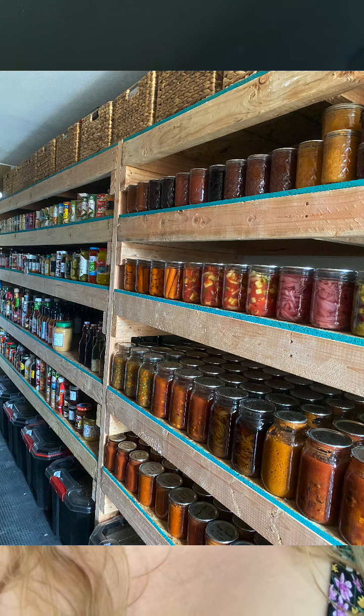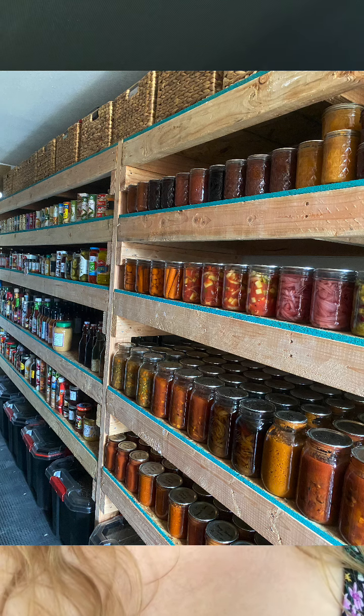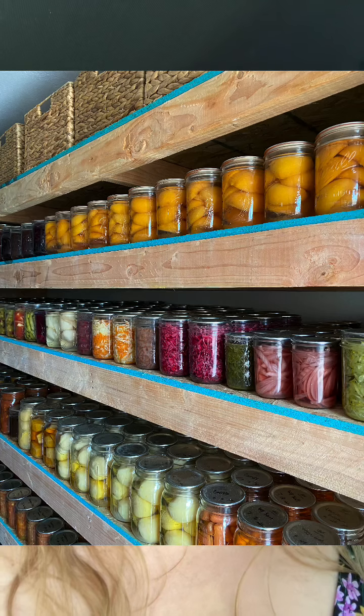On one side, she has all of these store-bought food things that come in jars, like ketchup and mustard and salad dressings and sauces, and all of that is in the back on the right. It's all organized in its groups, because there are some things you have to store by. And she likes specific things, so she's going to keep getting those, no matter how much food she's getting from her homegrown stuff.